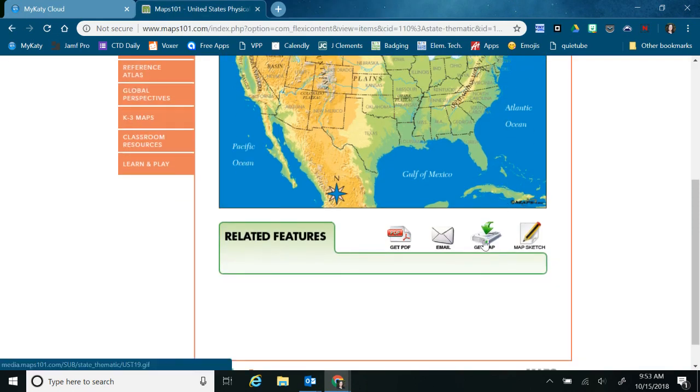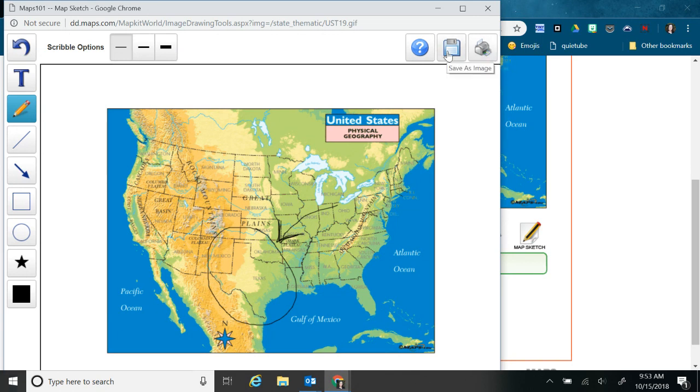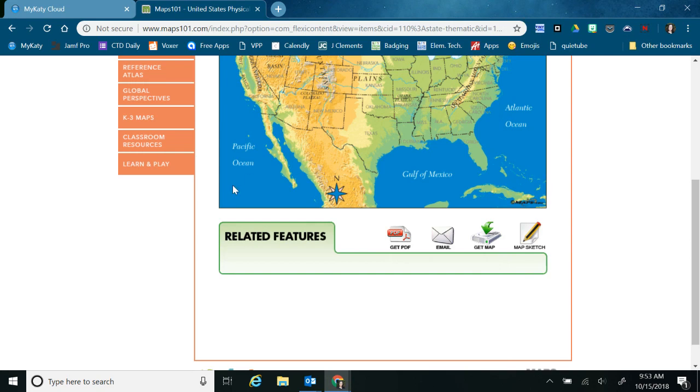I can also save it to my computer. And then if I click on Map Sketch, it's going to pull up the map with some tools so that I can draw on it. If students are doing this, you can then have them either print it or save it and turn it into Seesaw or Canvas.